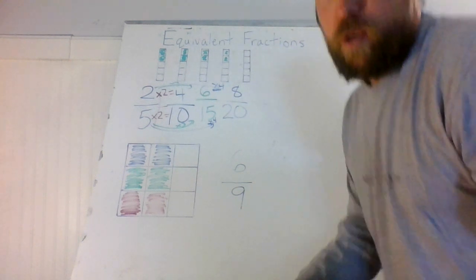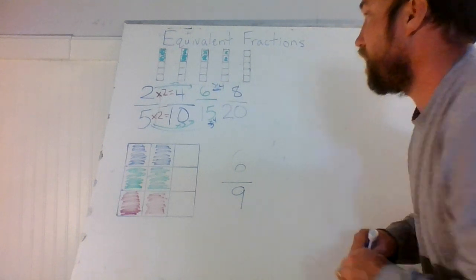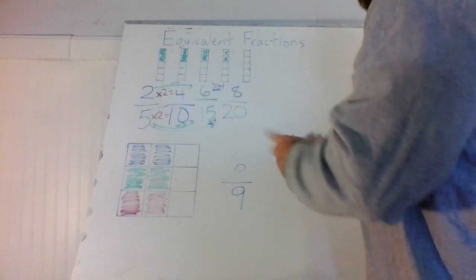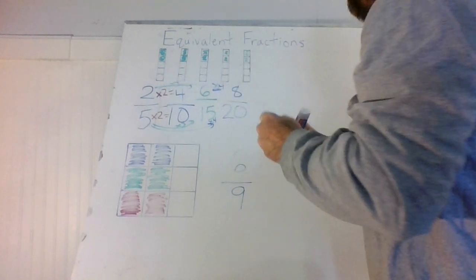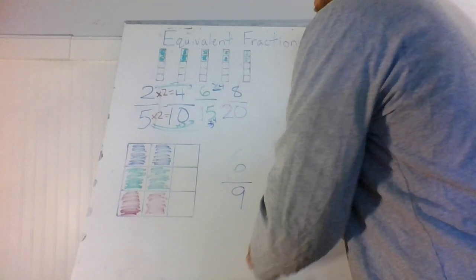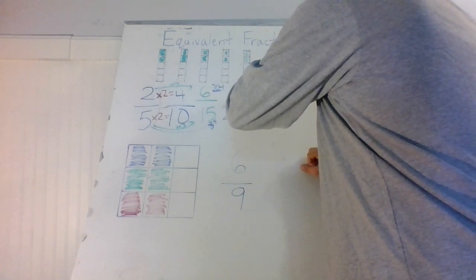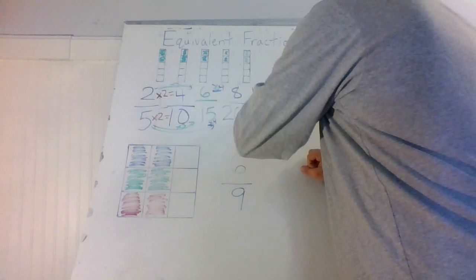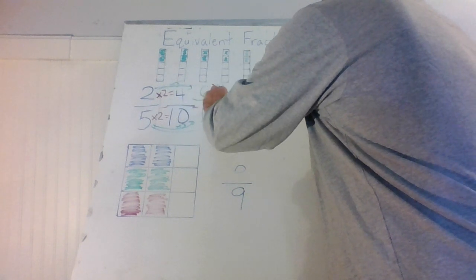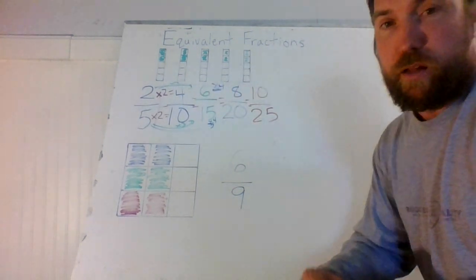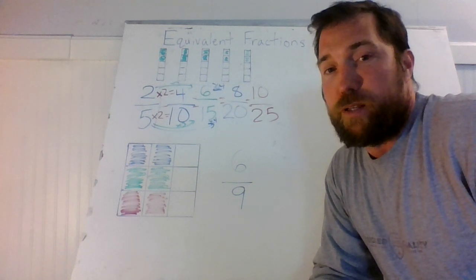And then how about the fifth time you go? Again, you're going to get those 2 pieces of candy. And again, there were 5 pieces total. Now we're multiplying by 5. 2 times 5 makes 10, and 5 times 5 makes 25. All of these, and I'll put an equal sign in between, are equivalent fractions. They all, at the base of it, mean 2/5.